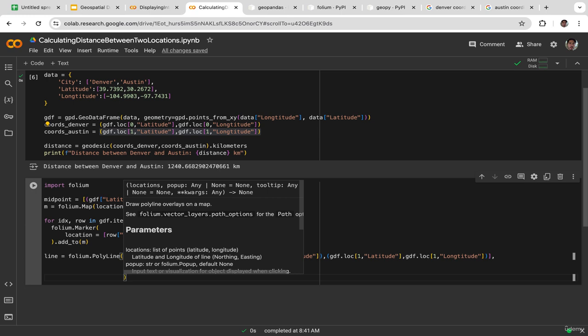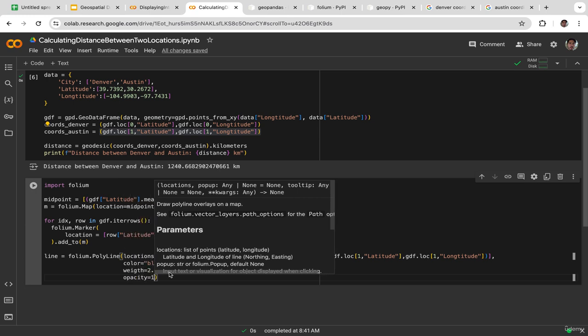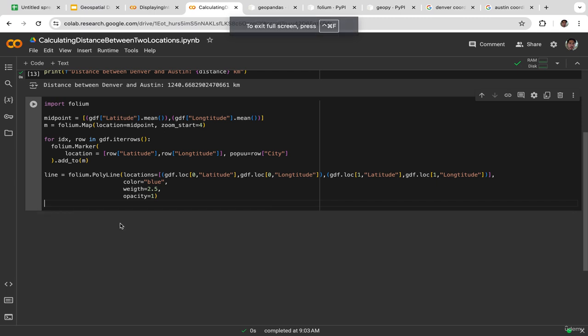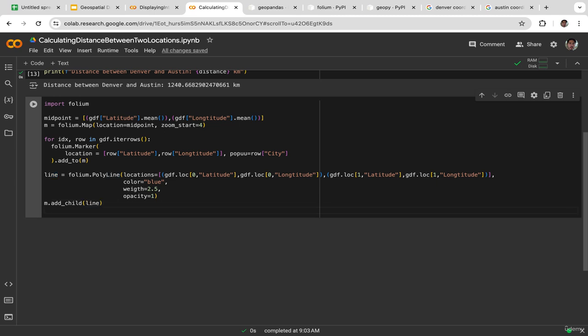And lastly, I'm going to set the opacity to 1. Next, we are going to add these lines to the map. m.add_child. And let's copy and paste this line, put it inside the parentheses. And lastly, don't forget to display the map.